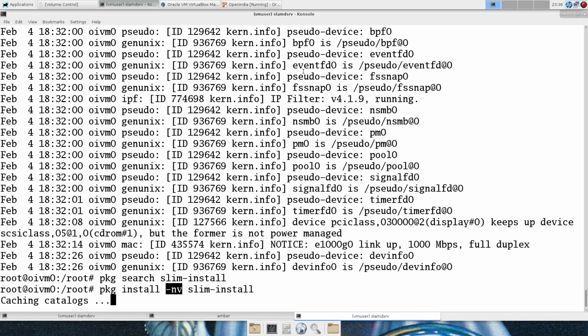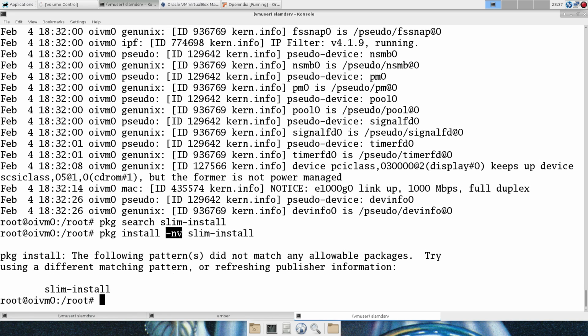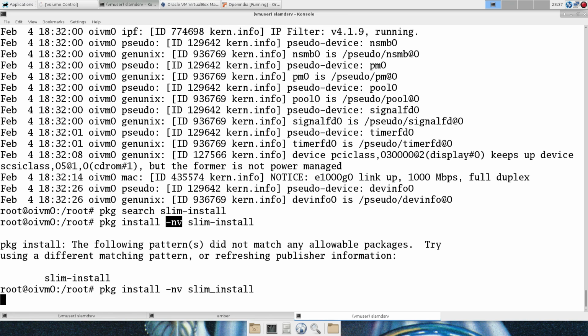And you see IPS has some overhead, right? So it's got to bring down its catalogs, all its metadata about packages, build its database. So there we go. And IPS was used by Solaris 11, OmniOS, and OpenIndiana that I can think of. So it's got to pull down 480 packages. So we can fire this off in the background, and hopefully it won't take too long. If it does, I might just pause the video for a second, and I will get some coffee.